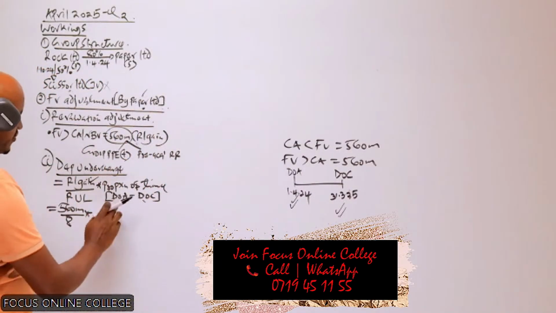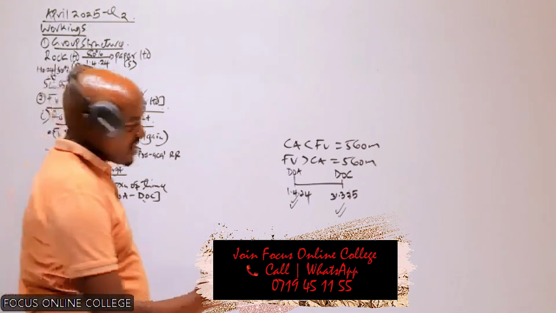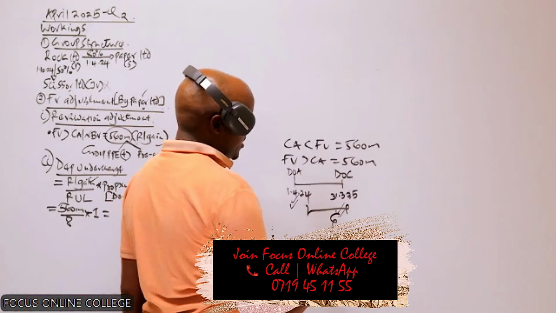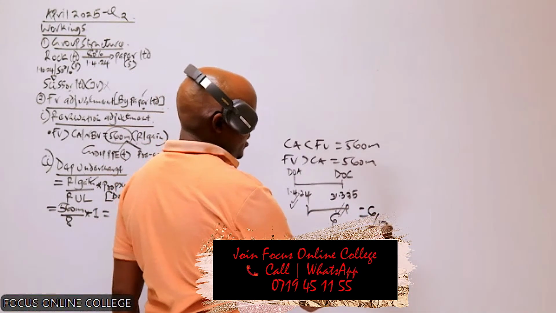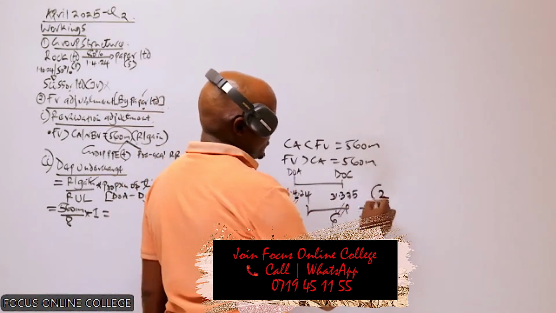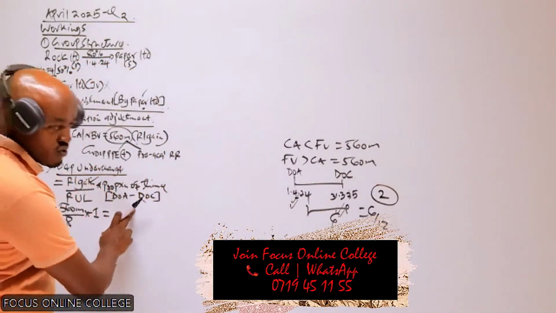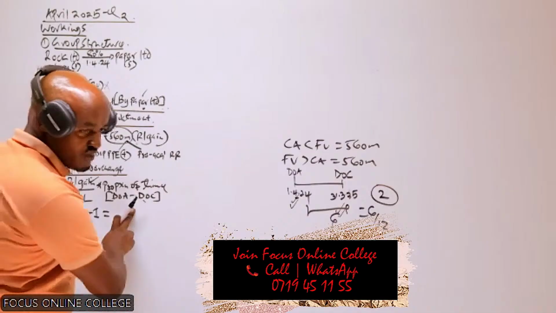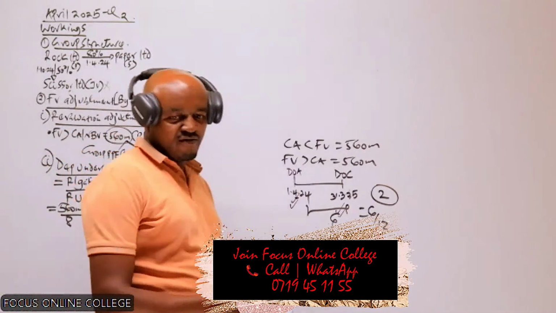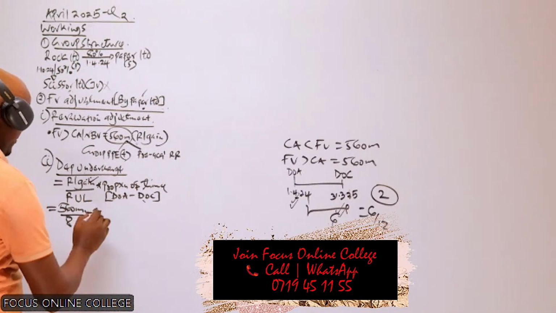And then the proportion of time here we are saying is 1 year. If, for example, we had 6 months here, then the proportion of time is always 6 over 12. If we had, for example, 2 years, we're interested in the depreciation or other charge for 2 years, so our proportion of time should be 2. But in our case, we're interested with the depreciation or other charge for 1 year. So this will give us 70 million.